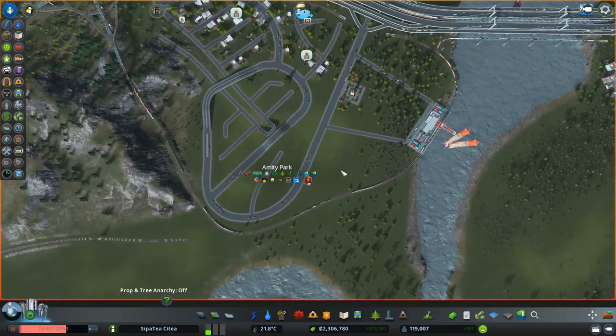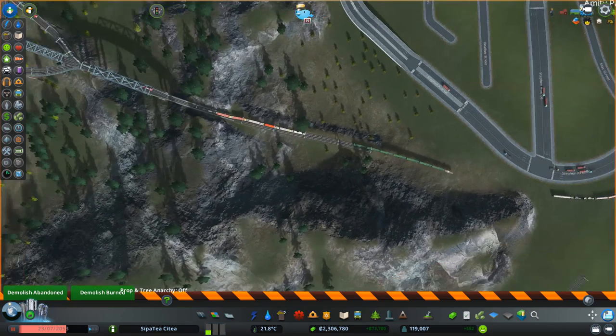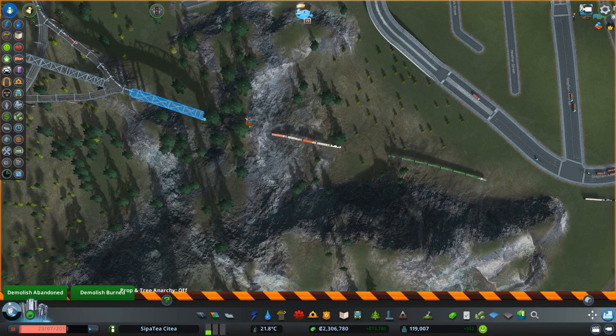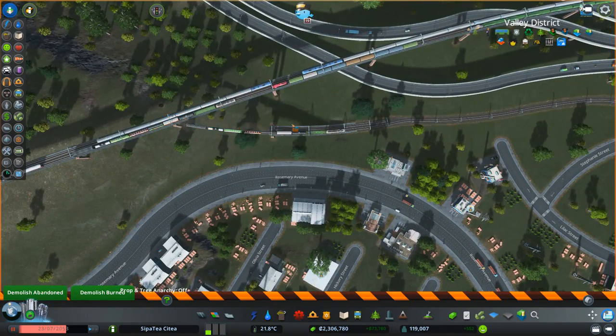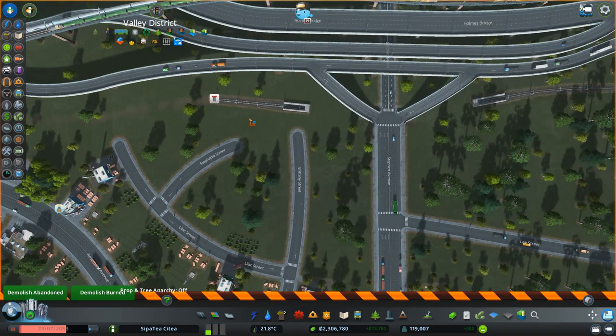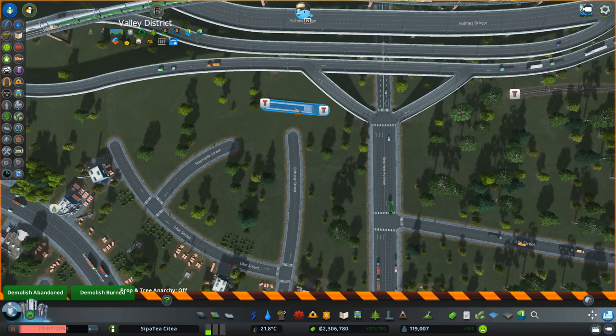So what I'm going to do here is delete all of this line going along here. We're not going to come down here. So that's not going to be used at the moment. And that then doesn't need to go up to here and attach again. So we're going to take all of this away. Let's go underground and delete this. Is that an above ground piece? It is. Okay, that's fine. There we go.